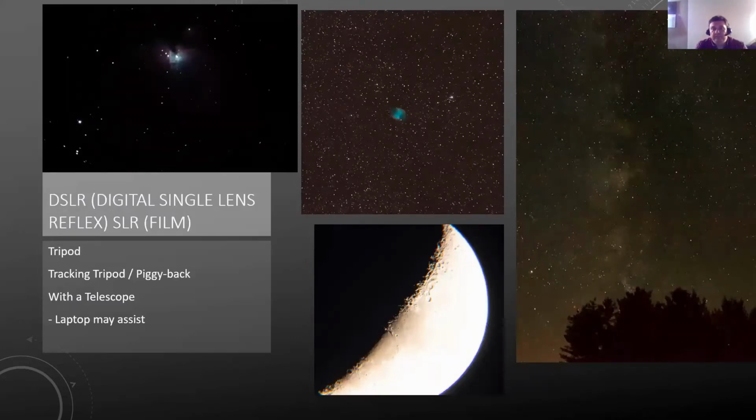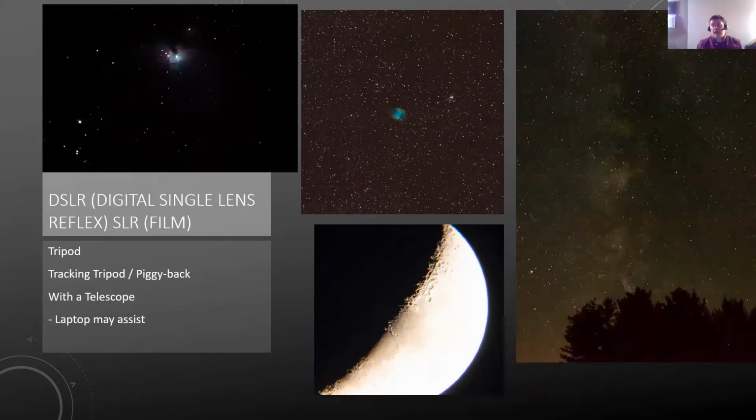Now I'm going to move a little bit from cell phone to DSLR, digital single lens reflex cameras. Those are really nice features to use. They're simple to get and work with. My next stage, though, is to modify mine, because you can modify them and take away the infrared blocker. It will allow you to get more shots of deep sky objects.